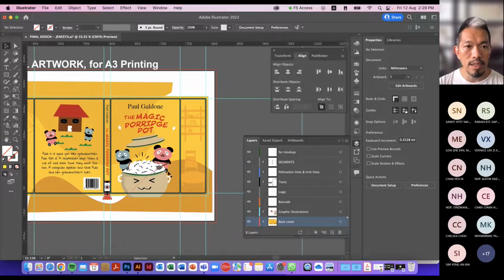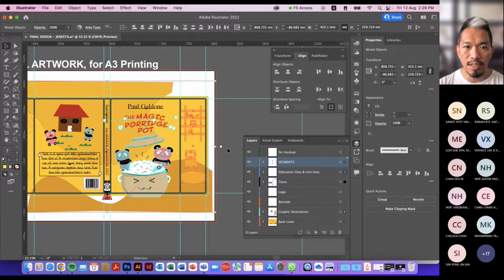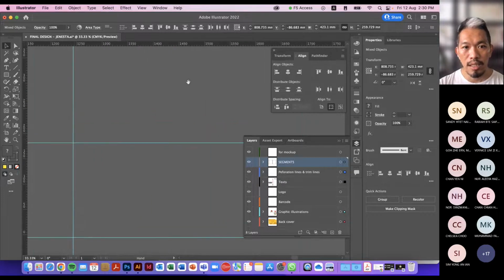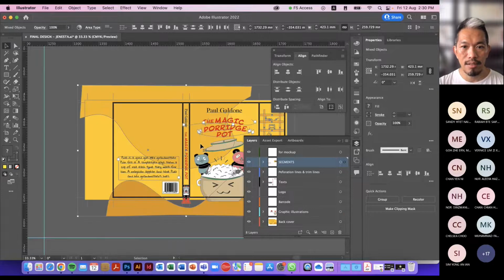Okay, so what I'm going to do is, if I'm doing the cover here, I'm going to target the elements here. Whatever is on this, make sure you select. One good way is I like to select to form a box so that it covers the entire cover page. You can see different things are selected from different layers, but I don't care. I will just copy. Okay, shift it here. I just find an empty space and paste. All right.